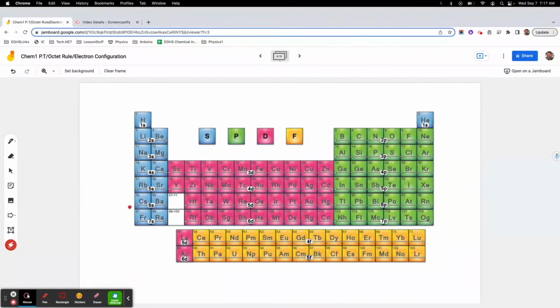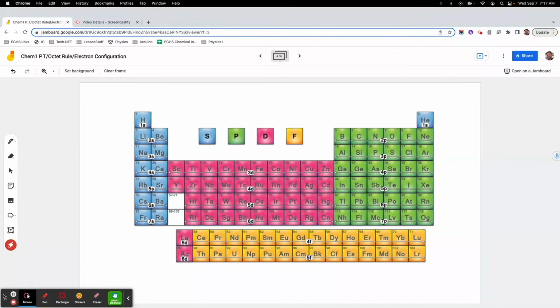So what students did yesterday was they took a periodic table that didn't have color on it, and they labeled these things. Notice that the blue is the S blocks, the sphere, the P blocks are over here, right? And then the F blocks are down here. We're not going to worry about the F blocks, they're down here on the bottom. All right, so the students did this and labeled it.